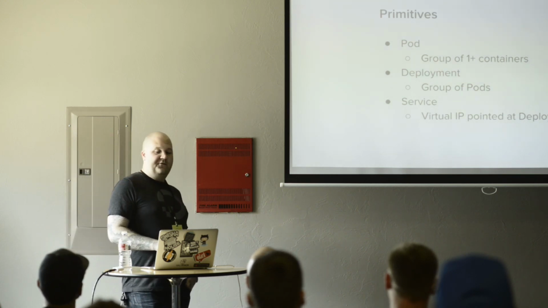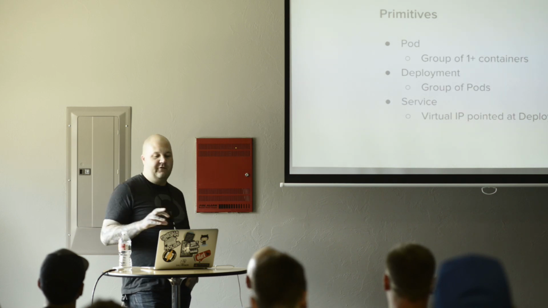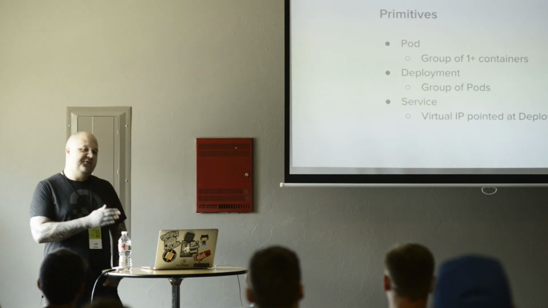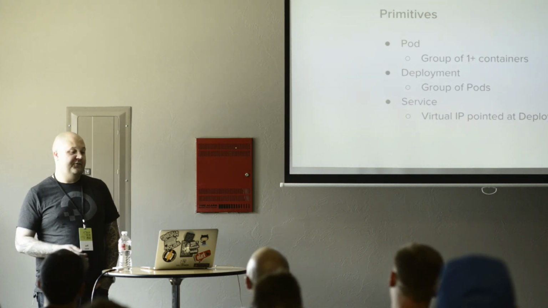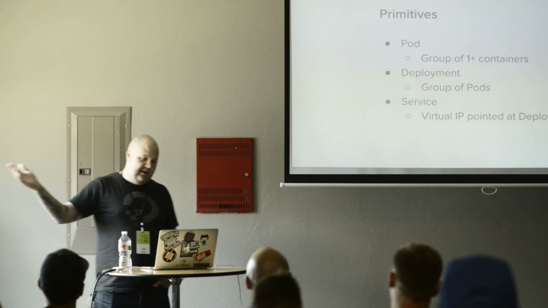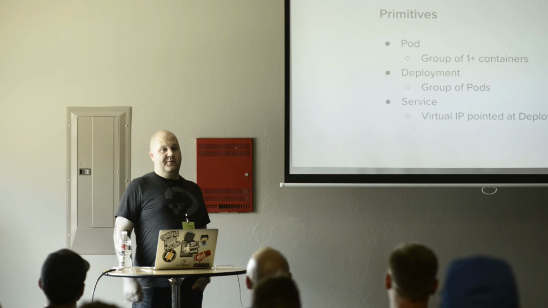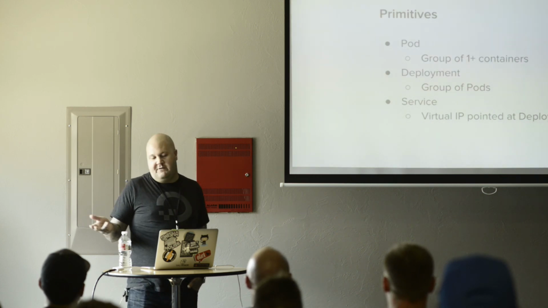A deployment is how you define your services. That's the top level object of a service. It's a group of pods. You can make them scale up and down. You can have just one pod in a deployment, or you can ask for 10 pods, 100 or 1,000 or whatever. There's also services in Kubernetes, which are virtual IPs that point at the deployment. So it gives you load balancing out of the box.